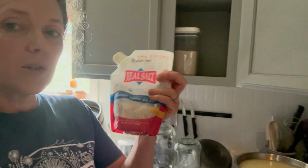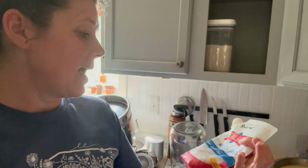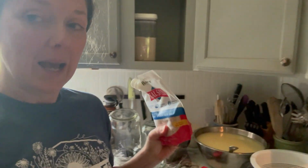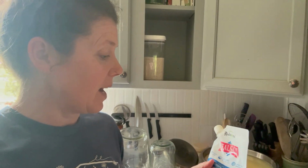So I do have cheese salt, but I used it a time before and I didn't like it as much because I think it's older. It might have lost its flavor. So I do have this real salt, and we don't like this size as much, this kosher salt. We do like the fine ground, and I probably am going to regret adding this, but I'm going to see how much is in here, and I'm going to add about a cup to it, and then we'll stretch the cheese in there.